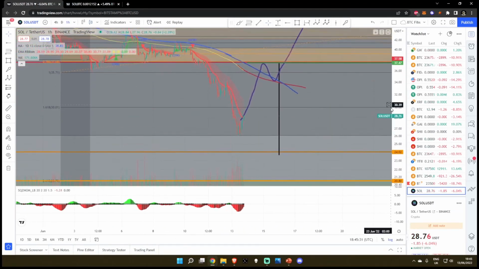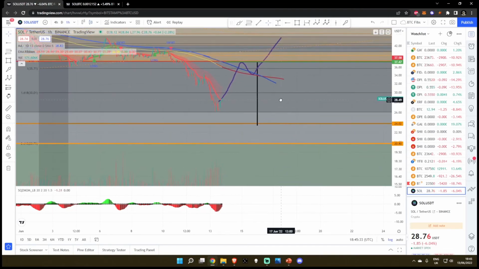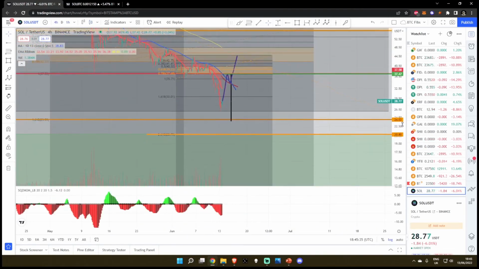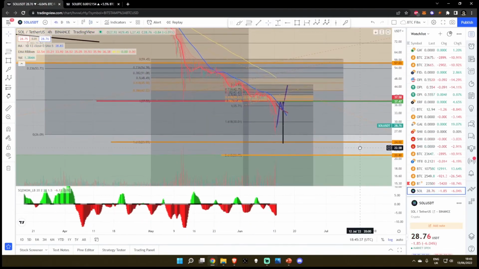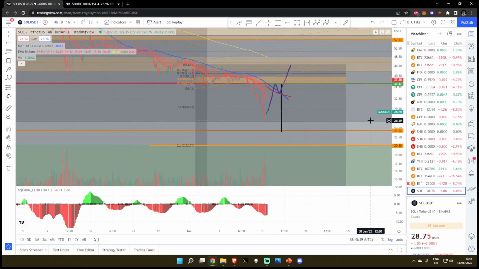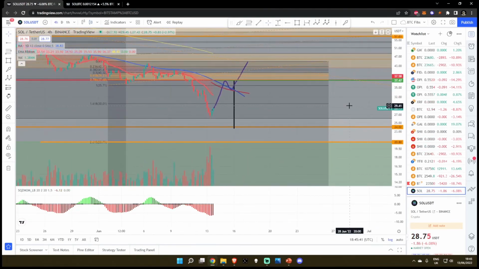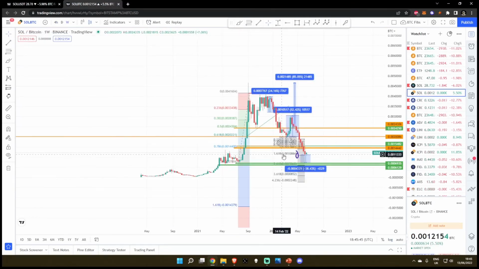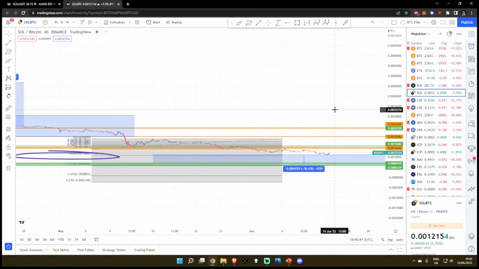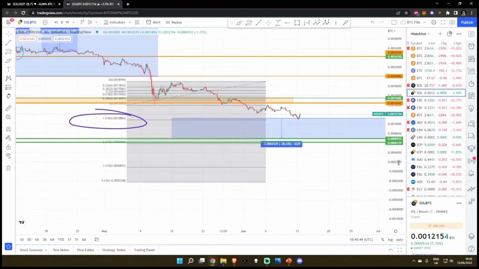Now, as we believe the price is going to be magnetized to the downside, you need to use your intuition as well. For example, just looking at SOL USD is not going to give you the greatest indication of whether we are coming down to these lower time frames. You should also look at SOL BTC. You should try and look at how the BTC pair is doing.